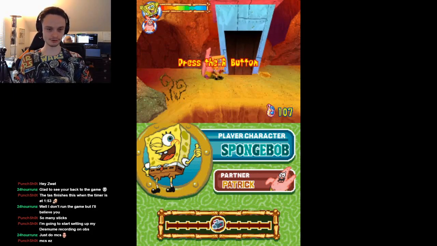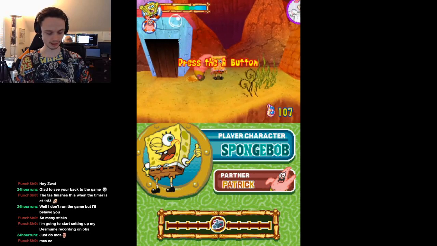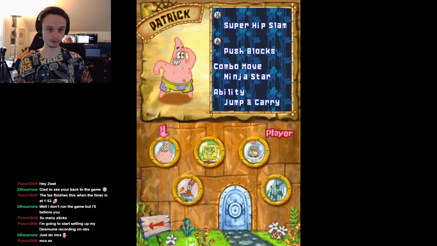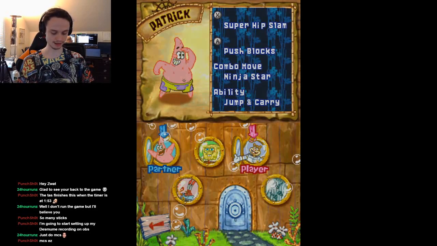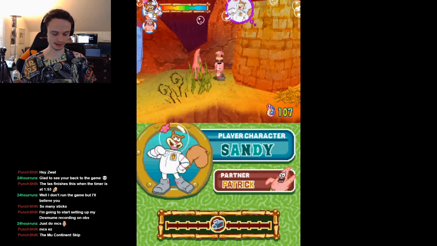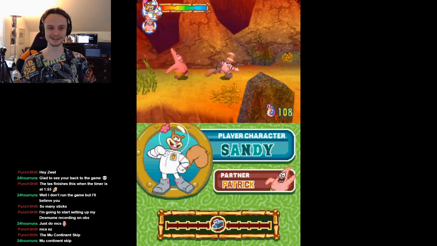But yeah, here at the beginning of the lava level, we want to press A around here and then move into the dialogue trigger. We heard the sound there, the dialogue triggered, and so we're going to choose Sandy and Patrick. And now that allowed us to skip the dialogue that normally appears here. Oh, Move Continent skip, yeah.